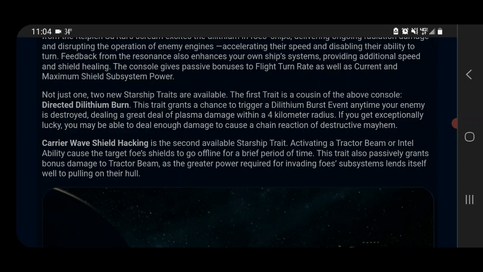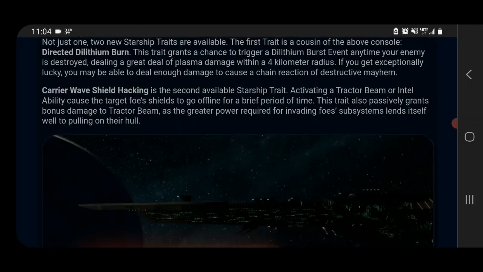But taking shields offline is one of the most useful things you can do, especially for kinetic builds. And Tractor Beam is already one of the most used abilities in the game right now. So I think this has the potential to be extremely useful. Maybe a meta player, we'll just have to see. But it could be very, very good.